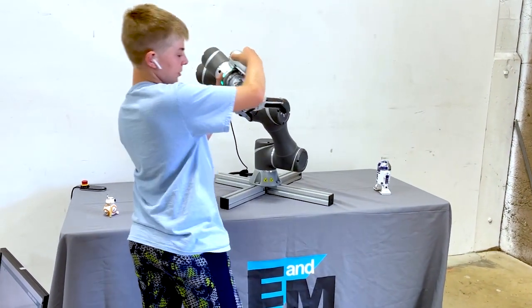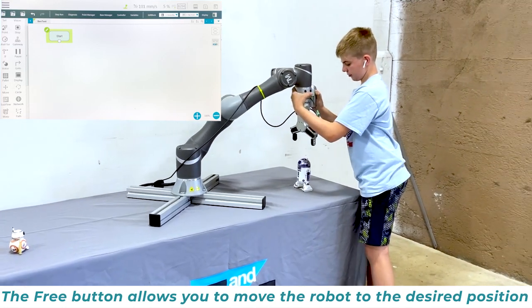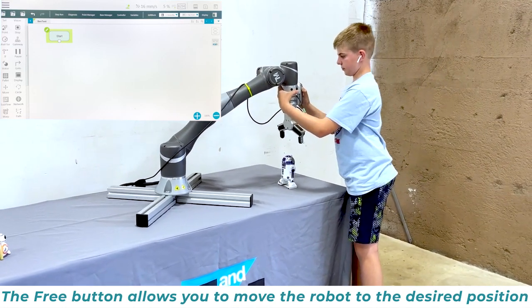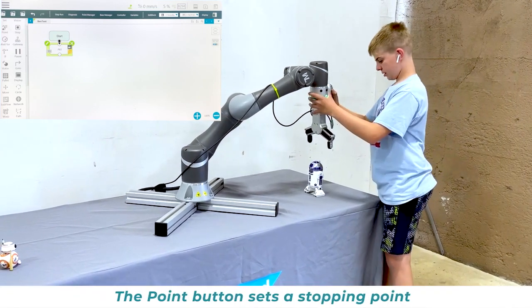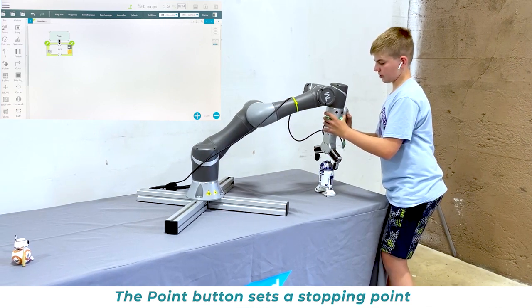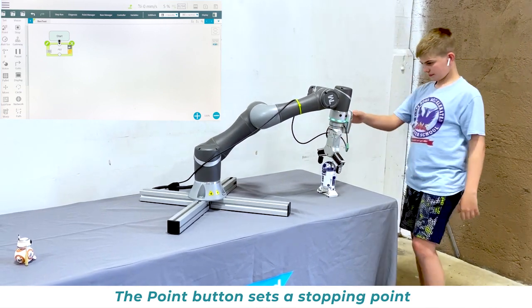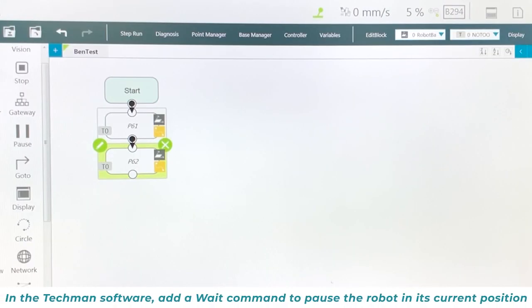So we have to hold down this free button and turn it over here, right above R2D2. Press point — that beat means you press point. Don't turn it down all along. So it's kind of like a claw machine. Press hold. You press a wait — you do a wait 4 command on the software.